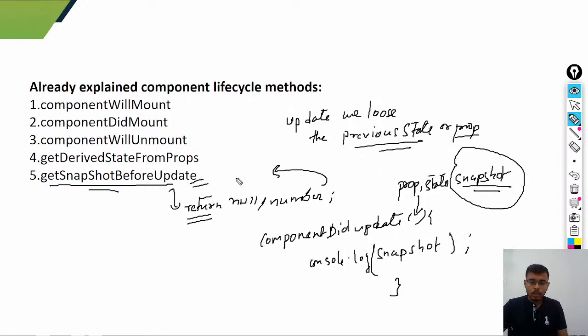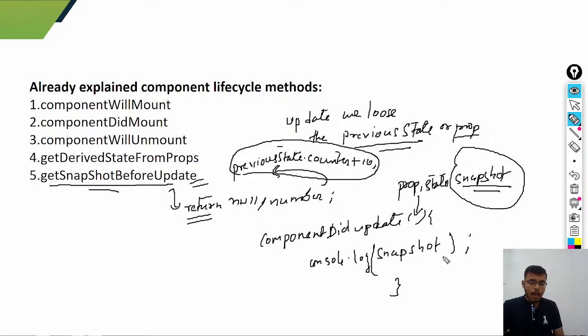I can use the previous state dot some variable, say counter, plus 10, any kind of mathematical operation, to get a value, and you can finally return that value to componentDidUpdate, which will be stored in snapshot and can be logged.